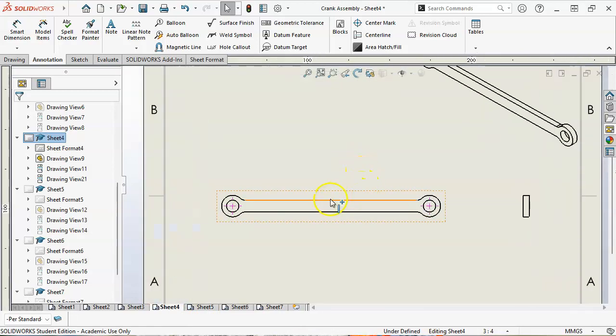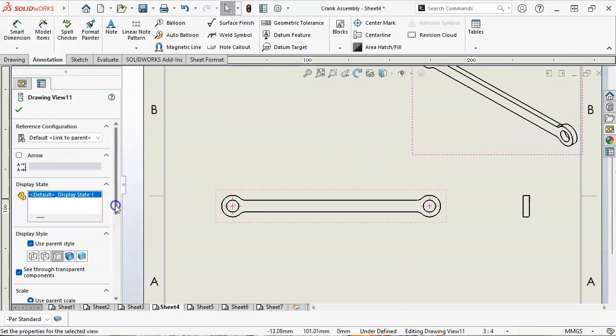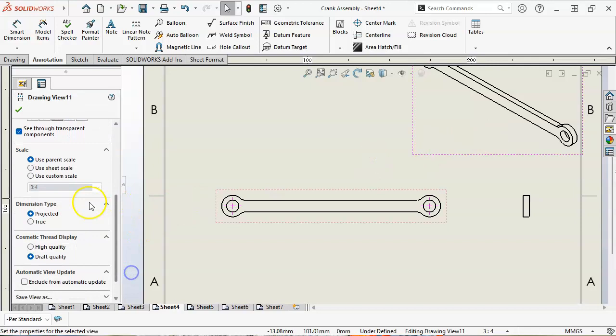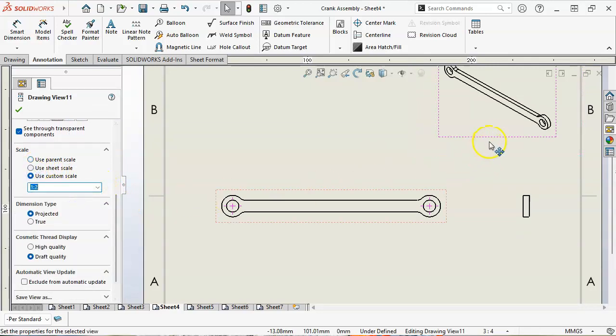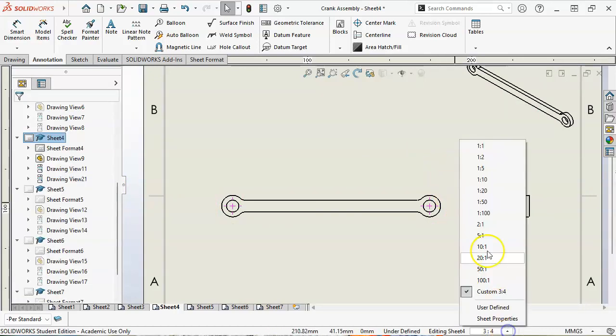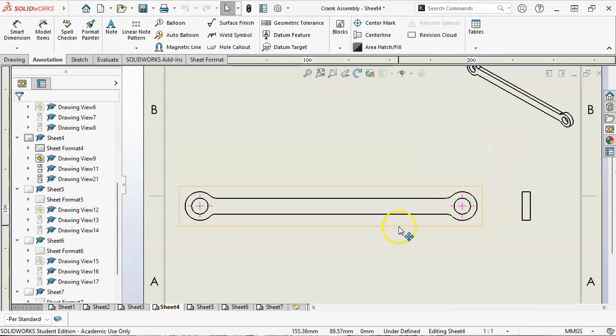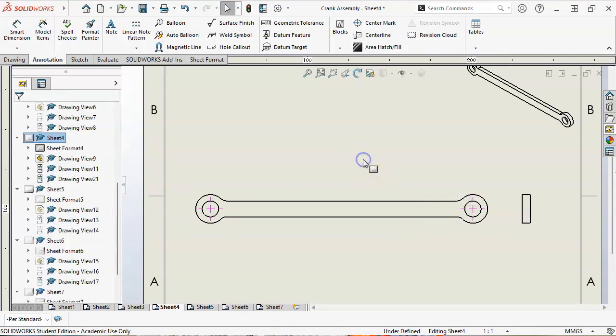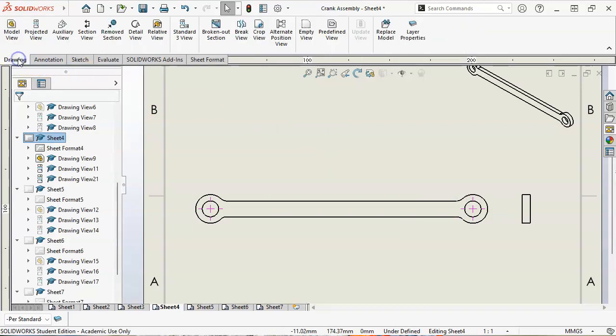All right, so the reason I wanted to mess with the coupler separately was let's go to the custom scale, and I'll make that half scale. I would like for this to be 1:1, but it's going to take up a little bit more of the space, and probably not that much more, but it gives me a good chance to use the break view.